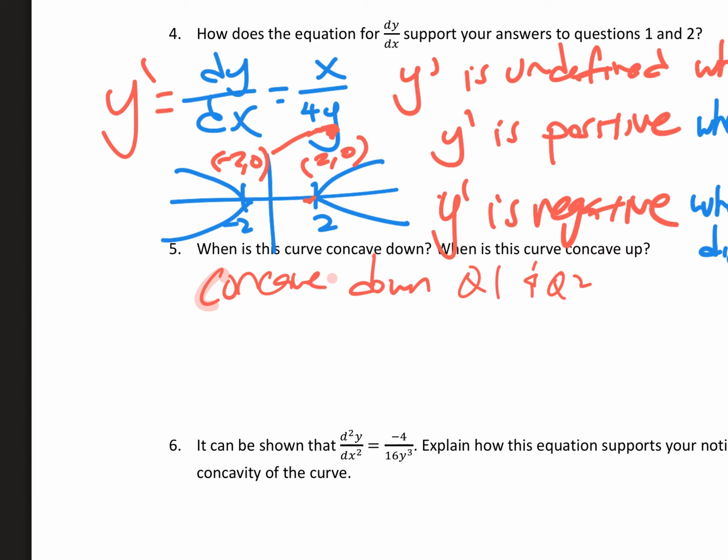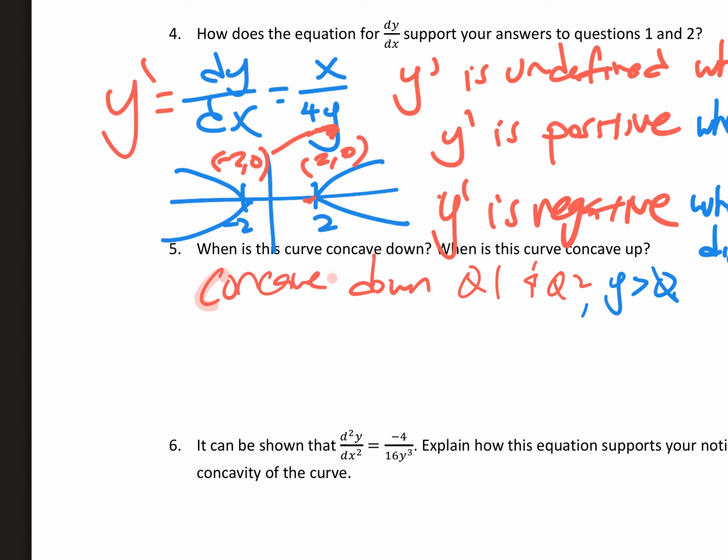Well, what else is happening in these particular areas? What do you notice about the y value? In these places, do you guys see how the y value is positive? So that's just something I want to note for now, and we'll come back and visit. In these places, y is greater than 0. Okay, well, we're in a positive section.